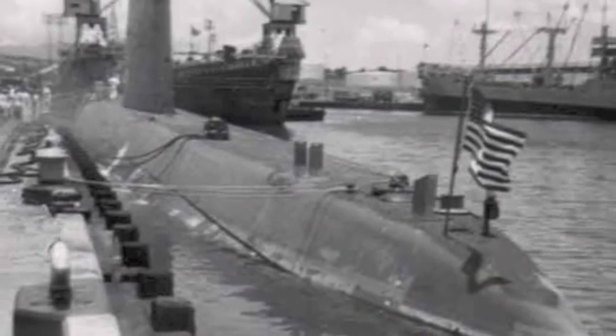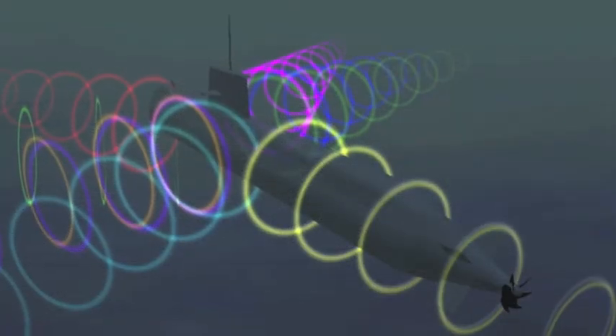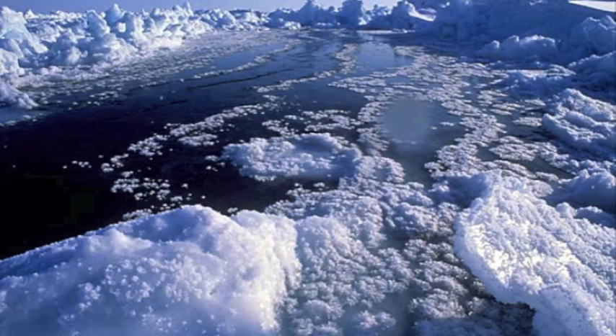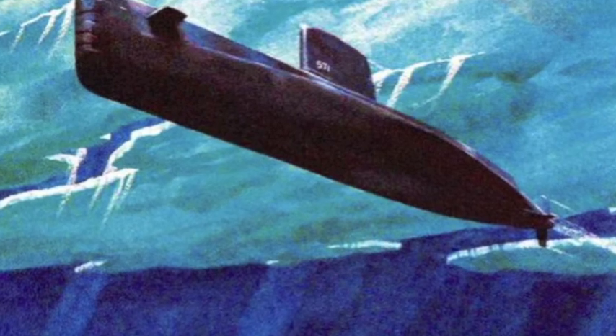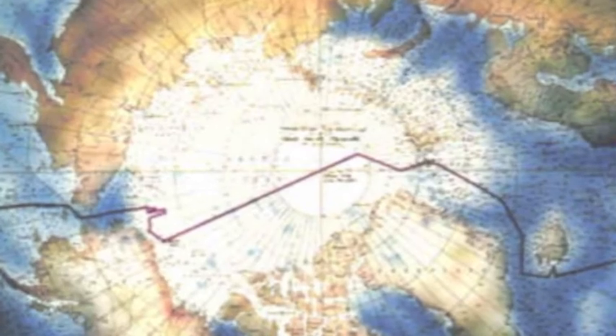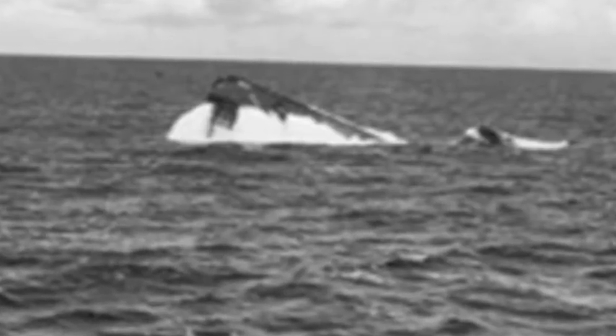On April 25, 1958, the Nautilus left unescorted from Pearl Harbor for the North Pole. The mission was named Operation Sunshine. A special feature that came with new technology was a new type of sonar — an extremely sensitive sonar that could detect wherever ice was around the ship. After a long and mostly uneventful journey to the ice cap, the Nautilus reached the North Pole by going entirely under the ice cap. Captain Anderson sent out the top secret radio dispatch that simply said 'Nautilus 90 North,' meaning they had reached the North Pole. America had caught up with Russia in technology, and this was a huge milestone in naval history and a big push forward for the United States in the Cold War, because Russia knew we were equal to them in technology.